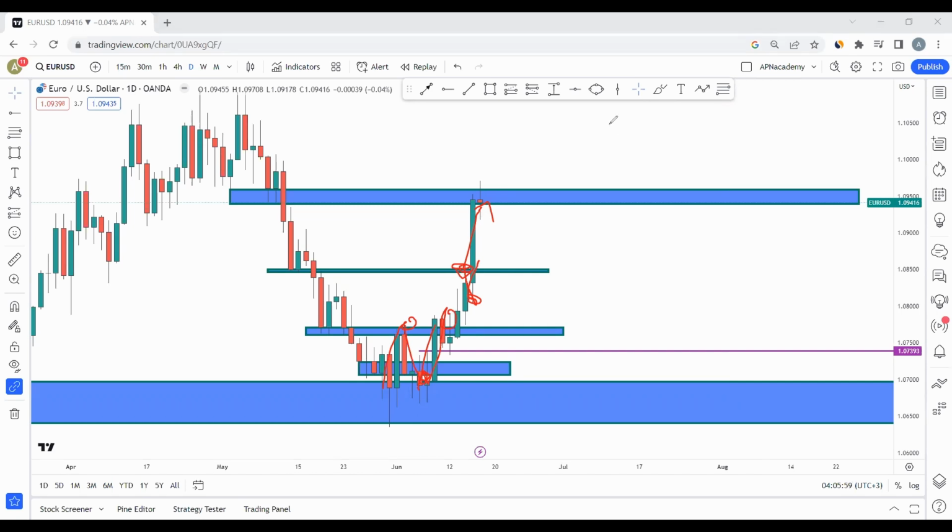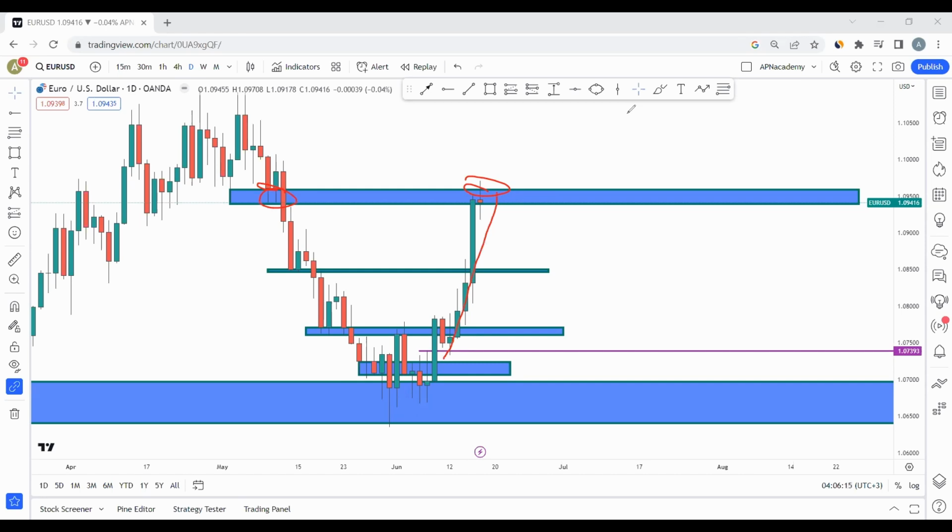So currently, what are we doing? We're at resistance. Right now, monthly, weekly, and daily are saying the same thing. Weekly says that we're at a resistance. Also, daily is saying that we're at this resistance. And what are we spotting here? We're seeing that we have an impulsive move upwards, right?